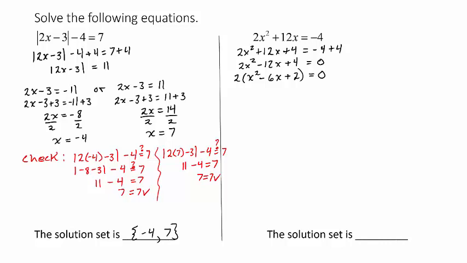I just want to run down, first of all, what is the quadratic formula? It's been a while for some of us. We haven't really reviewed it in this class, but you should know what it is. For any ax squared plus bx plus c equal to 0, if we want to solve that, factorable or not, we can use this quadratic formula, which is negative b plus or minus the square root of b squared minus 4ac all over 2a.